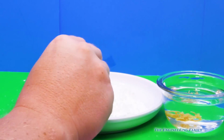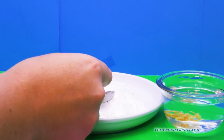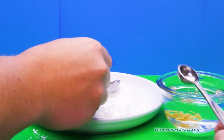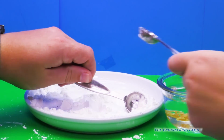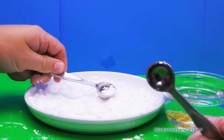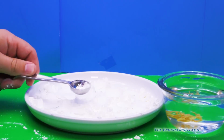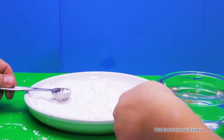Can I please try? You sure can, you've got a spoon right there too. So you use that spoon, and I'll use this one, and we gotta make it nice and flat all the way across. What do we make? Want to make this into a gummy bear of? A giant gummy bear of what? How about the Eiffel Tower? I don't think we can do the Eiffel Tower. That'd be fun, though. Let's come up with a fun shape, right?